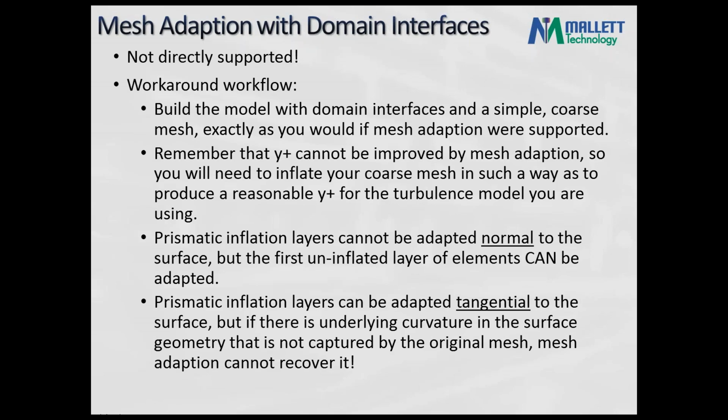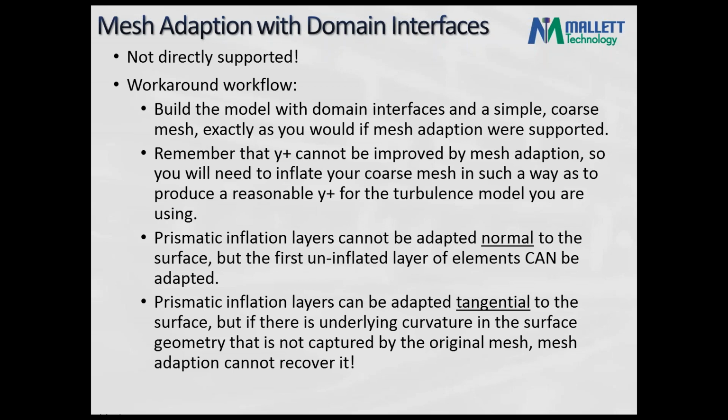Next slide. So mesh adaptation with domain interfaces. This is not directly supported. So I'm going to give you a workaround. This works great. So first, build the model with domain interfaces exactly the way you would if mesh adaptation were supported. So you've got a coarse mesh, easily generated. Remember, Y plus cannot be improved by mesh adaptation for tetrahedral meshes. So be aware of that.